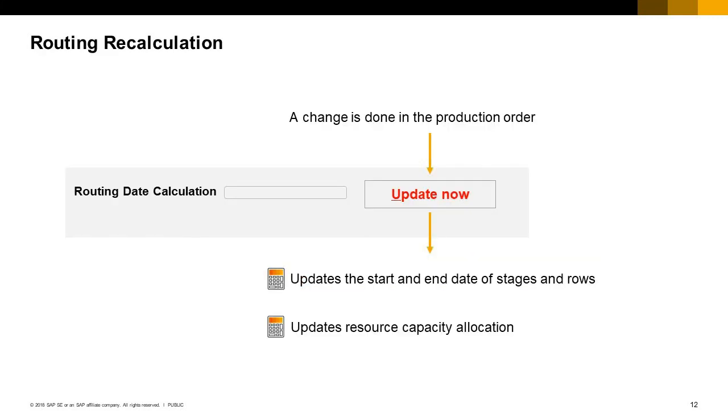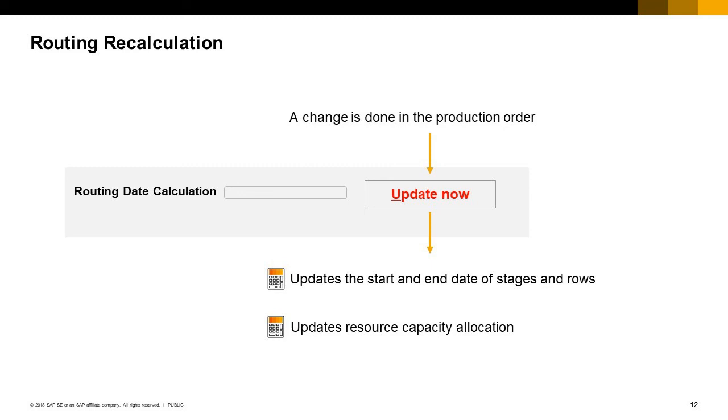In a production order with routing, manual changes made in the production order header or rows may require recalculation of row dates and resource capacity allocation. The system does not trigger this update automatically, but instead allows the user to decide whether to update the rows or not. To indicate to the user that an update is advised, the button Update Now turns red as shown in the image. At OC Wood Trend there is a need to recalculate stage dates when the production start date is postponed and the routing date calculation is start date forwards.